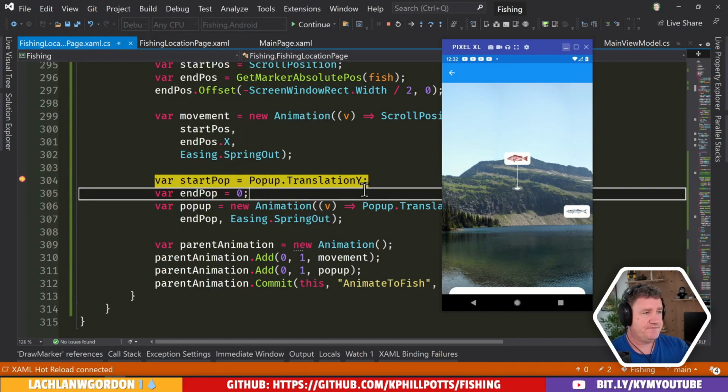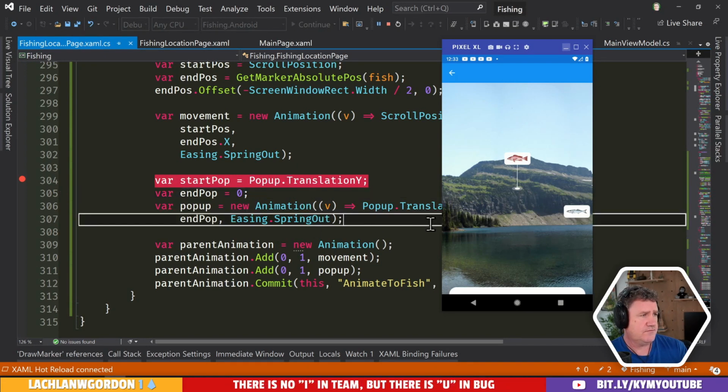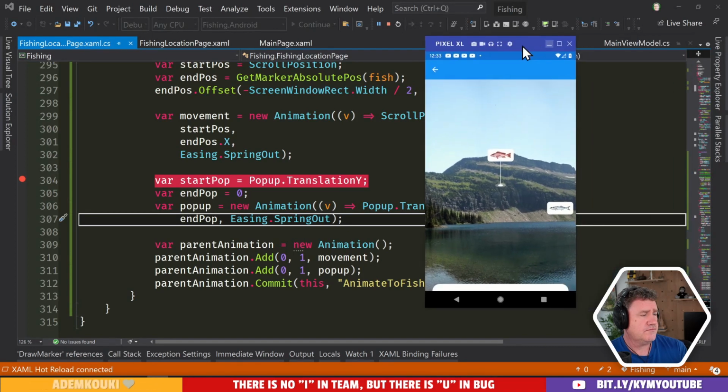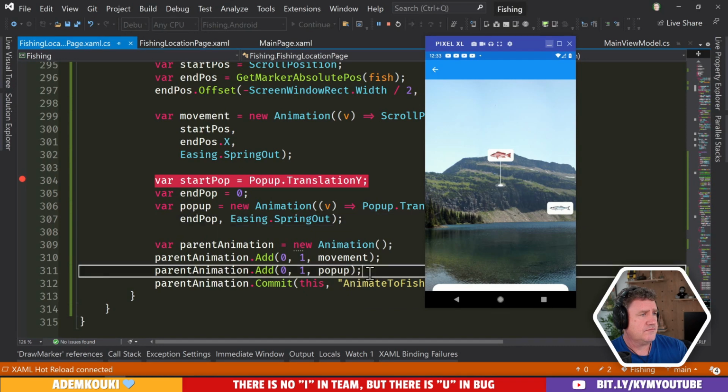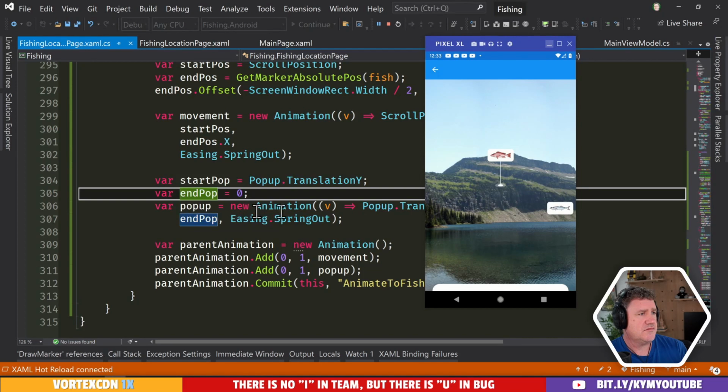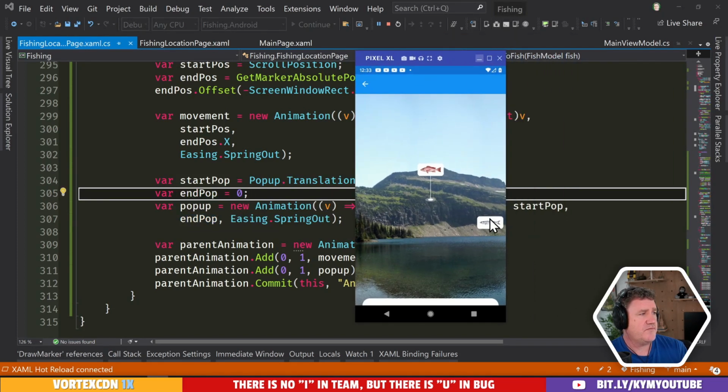Translation Y is there. Yes. Surprised that doesn't work. Click on a fish. Oh. It's like totally broken.